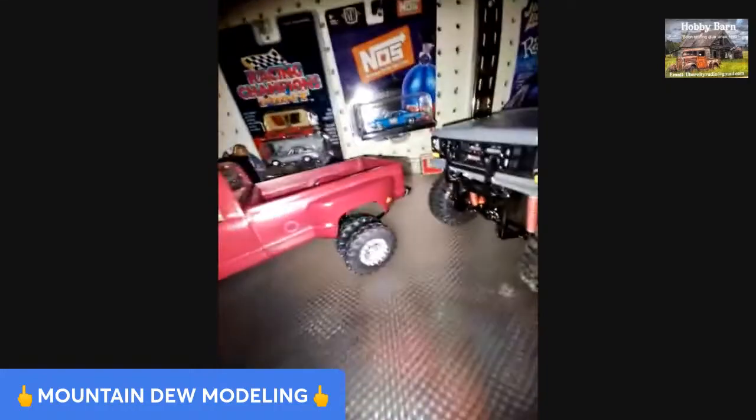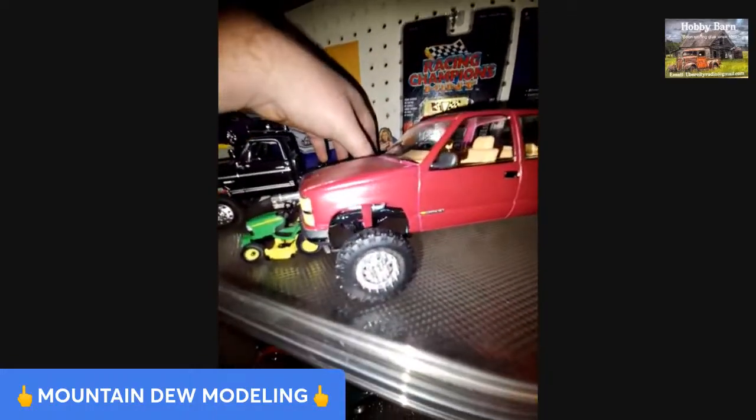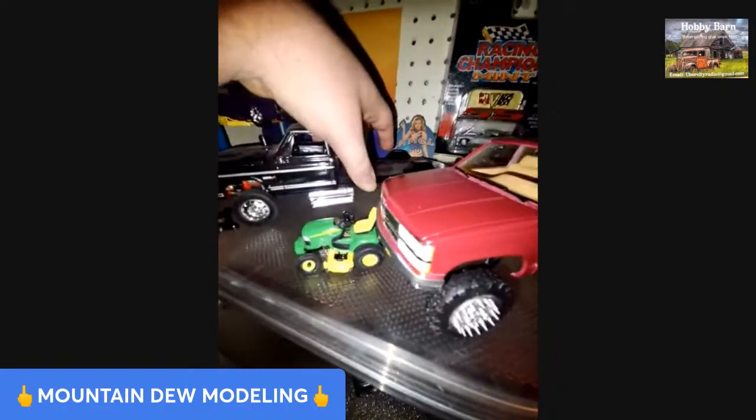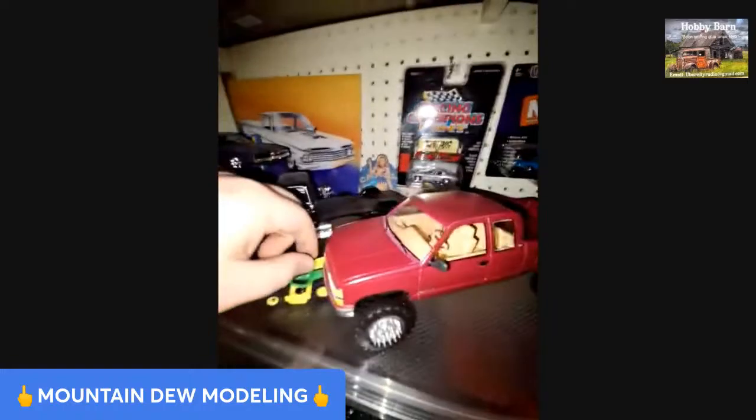Yeah. I think a bed from one of these trucks would fit on the back of that. So I might have to get another one of these for a bed. Redo this truck. Yeah, this truck was finished and I dropped it and kind of just threw it back together and I need to redo it now. Been there, done that.